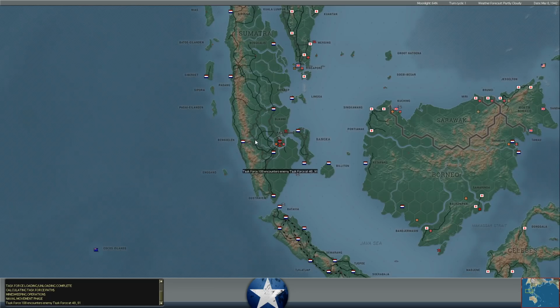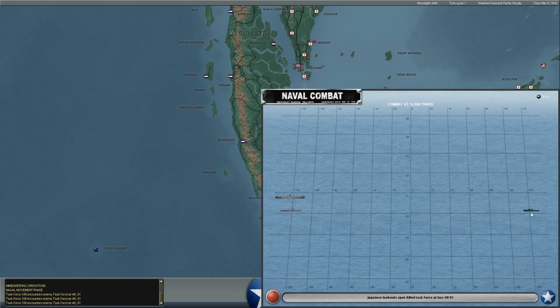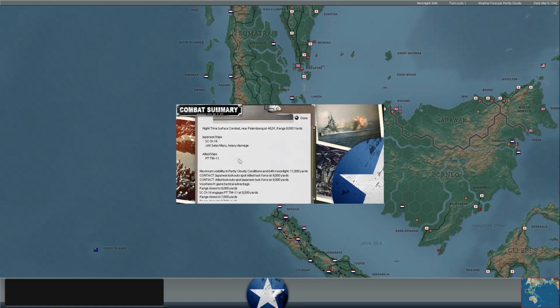Okay, so it looks like... Oh, nope. Encounters task force. A lone PT boat against a cargo ship and some sort of escort coming in here. I'll have to take a look at that. I'm not familiar with it, but okay, so we've got the combat going. The PT boat here fired its torpedoes by the sound of that, but nothing hit.